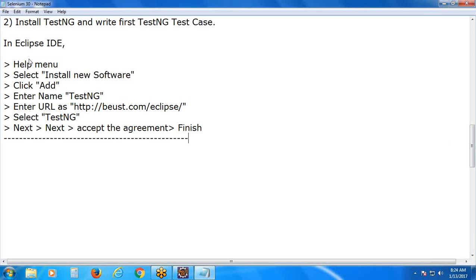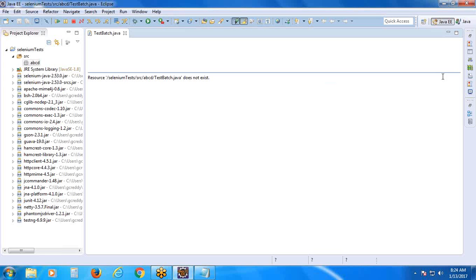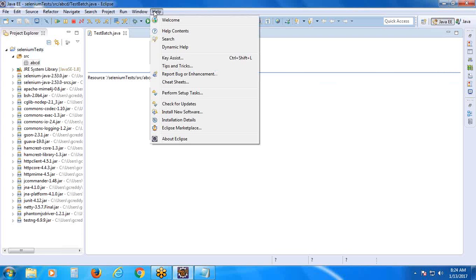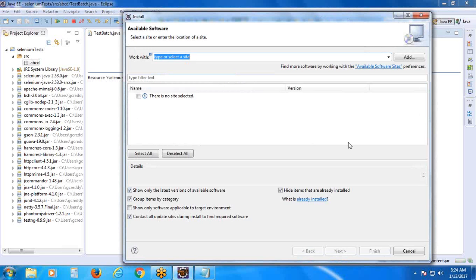Guide me, Supriya. You know the navigation. Then guide me. Okay, sir. Launch Eclipse IDE. Okay. Next. Go to the Help menu. Then Install New Software. Then click Add.